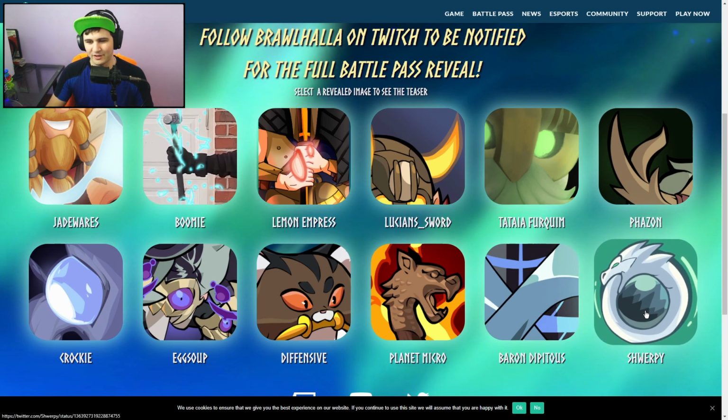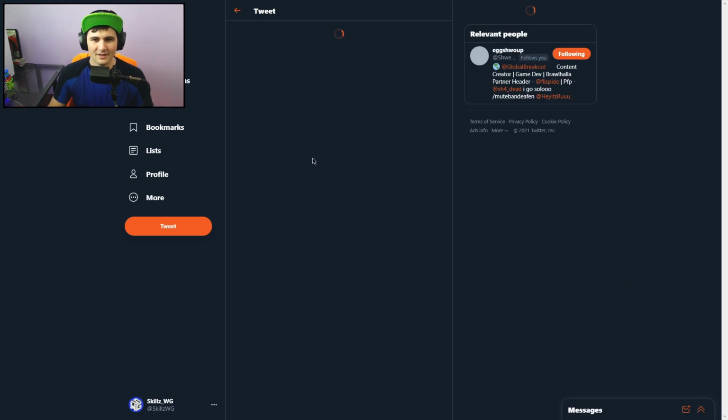The final reveal just came out seconds ago. Schwerpy, what do you got for us, my friend? Twitter. Colors. Yo, Battle Pass reveal is coming soon. Cat ate my video. Lol, gotta get it back. No worries. Huh. Well, guess we'll find out in a second.